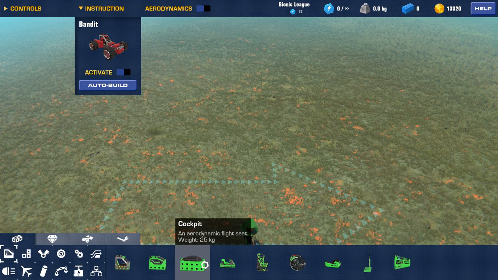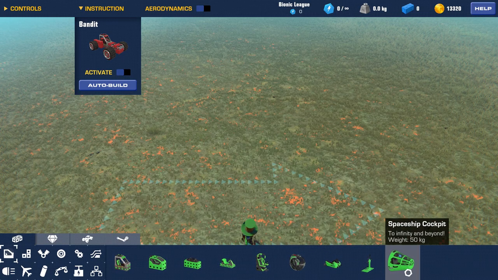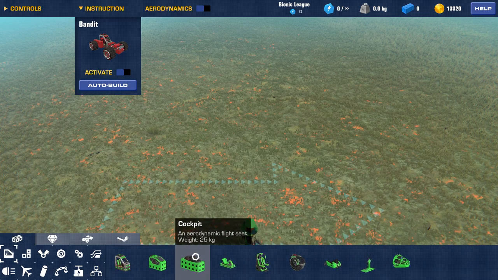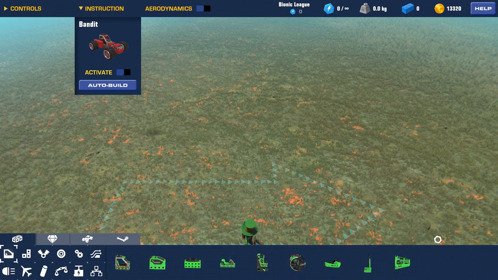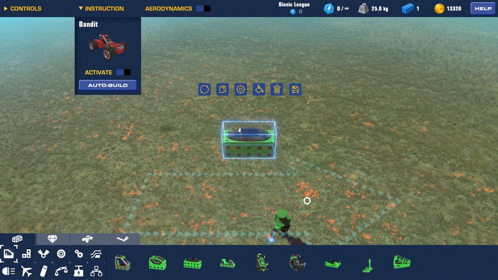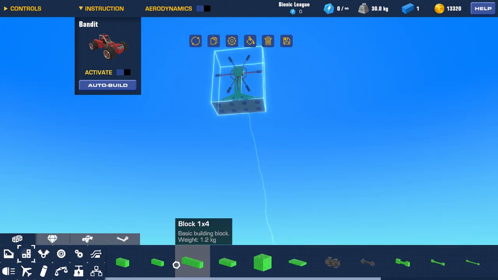Yep. Okay. Is a cockpit an indestructible seat? The spaceship cockpit, yes. Good to know. Yeah, spaceship cockpit and armored seat are indestructible. Alrighty. Alright, here we go. And 3, 2, 1, build! Alright. Okay. No, you know what? We're gonna do this. We're just building a tank.